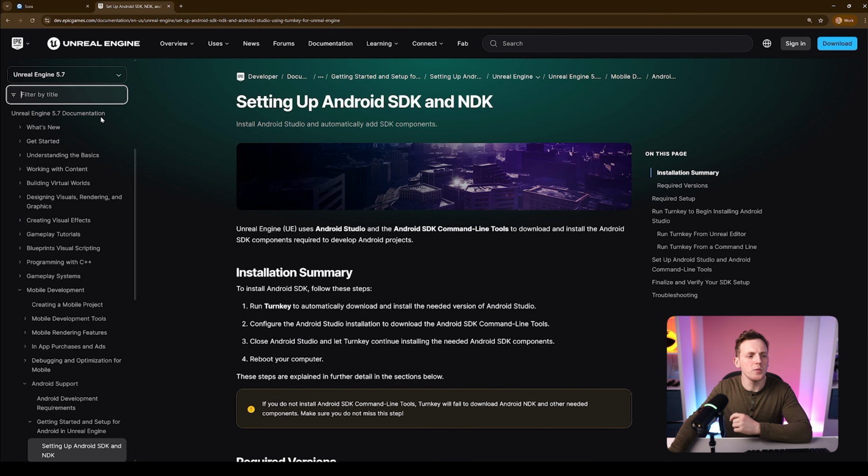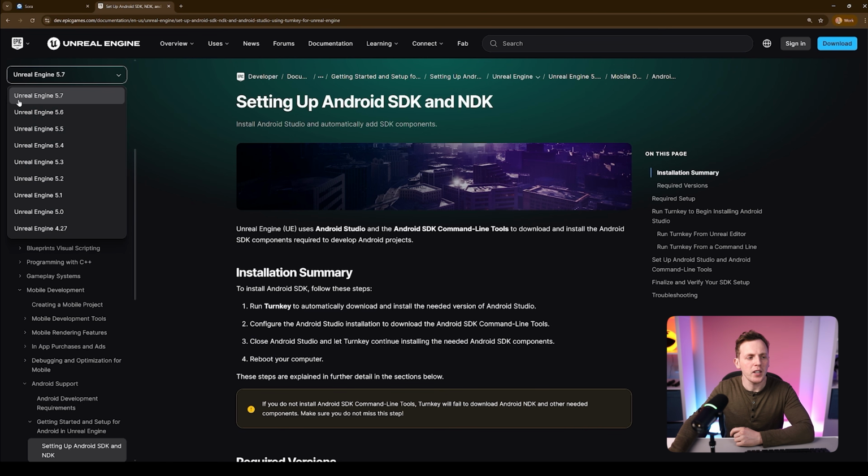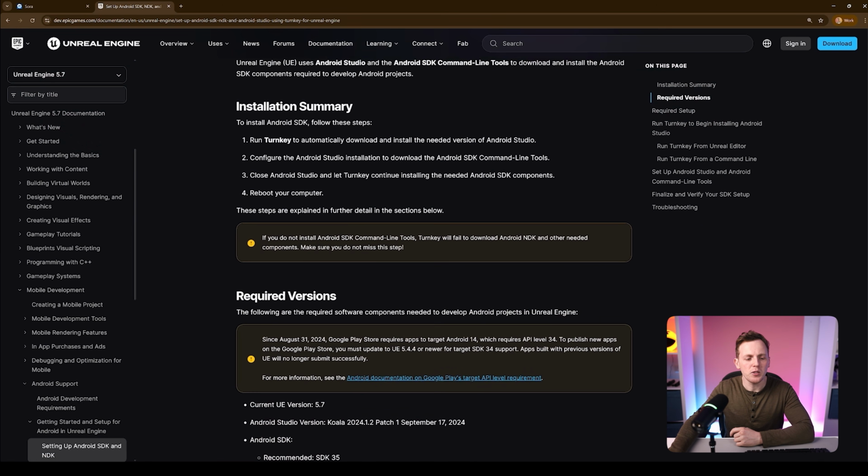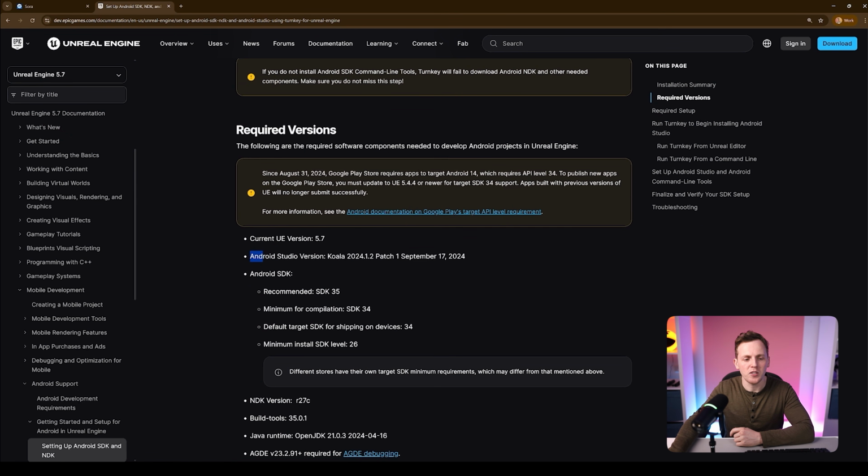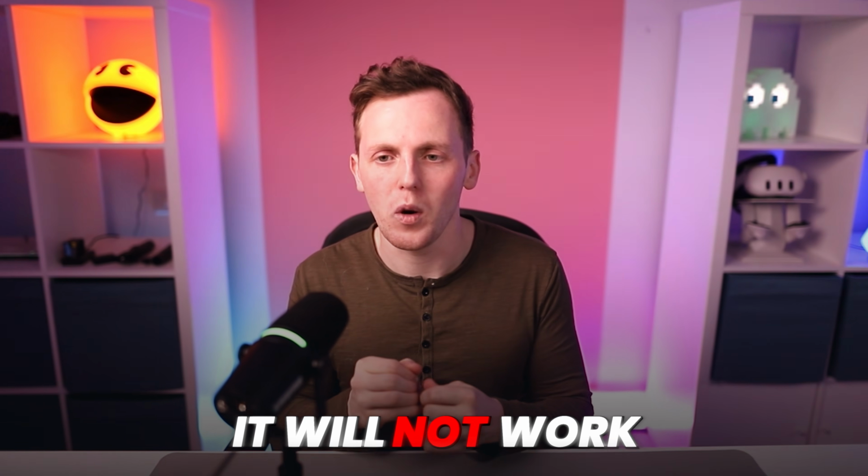So if I go over to the documentation, for Unreal Engine 5.7, it is recommended that we use Android Studio version Koala 2024.1.2 patch 1. If we use anything different to that, it will not work.